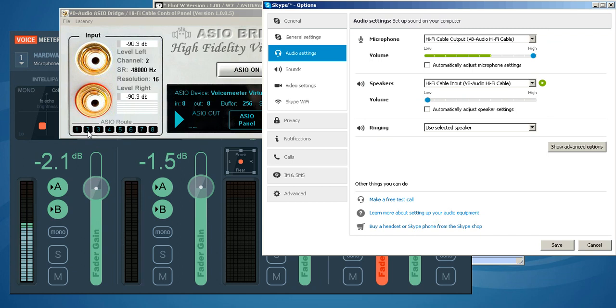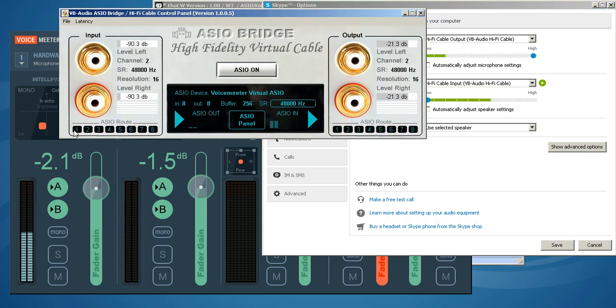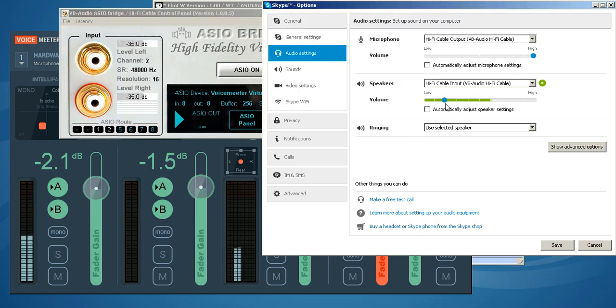It'll be on what it thinks is 1 and 2. But there's a little workaround that VB Audio has put into this ASIO bridge, so you can slide that over to actual channels 3 and 4. So you just right click, or left click. Okay, so now we have those as blank. So now nothing is coming into the ASIO bridge. So we're going to change this 3 and 4 to 1 and 2. Right click. Okay, now we got it. Let's double check. Yep. Okay.